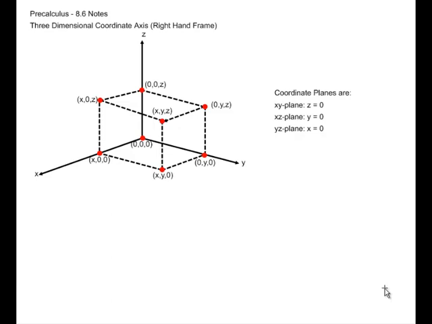What we're going to do here in section 6 is look at the three-dimensional coordinate axis, which has been kind of short titled also the right-hand frame. There's a couple different ways that you can look at the coordinate axis, and we're going to use the right-hand frame one, which means if you take your right hand and curl your fingers towards you and point your thumb up, you will develop from the positive x to positive y with your hand, and you'll develop the positive z with your thumb. So this is the right-hand coordinate axis, and all these different ways to locate the coordinate planes, okay?